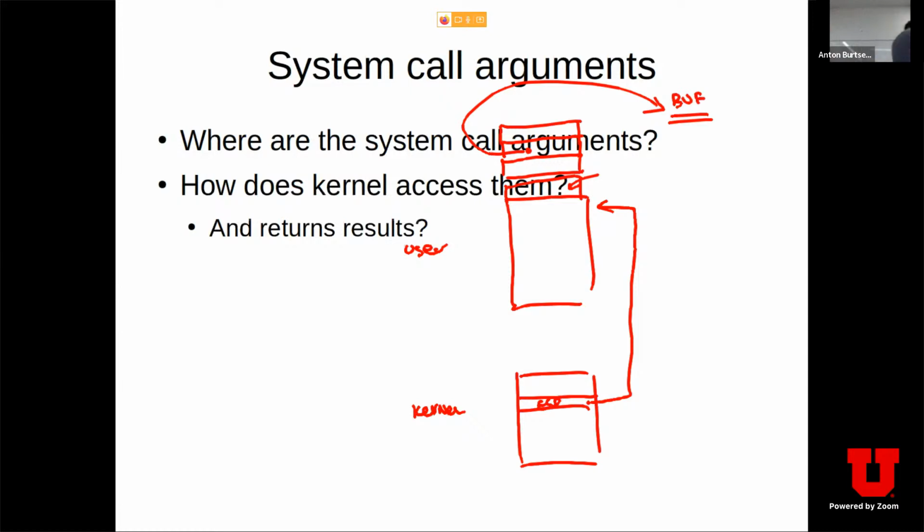And in order to make sure that we are within the user address range, we will maintain a specific variable which tells us how much memory the user has allocated, right? It will be called proc.size, or typically we'll access it as proc->sz, right? This is the size of the user address space. Okay, let's take a look.